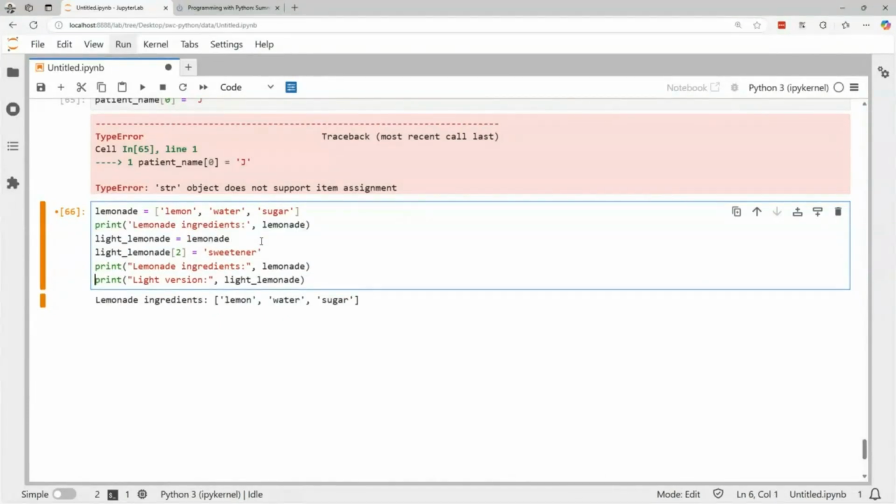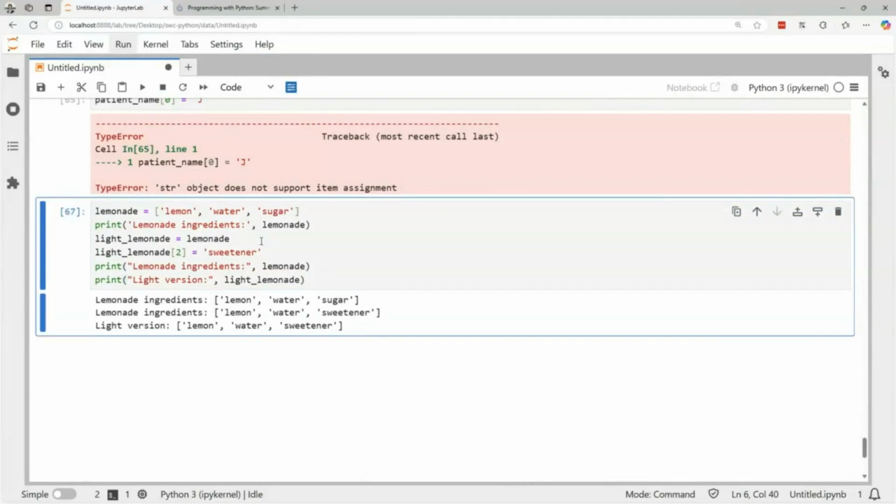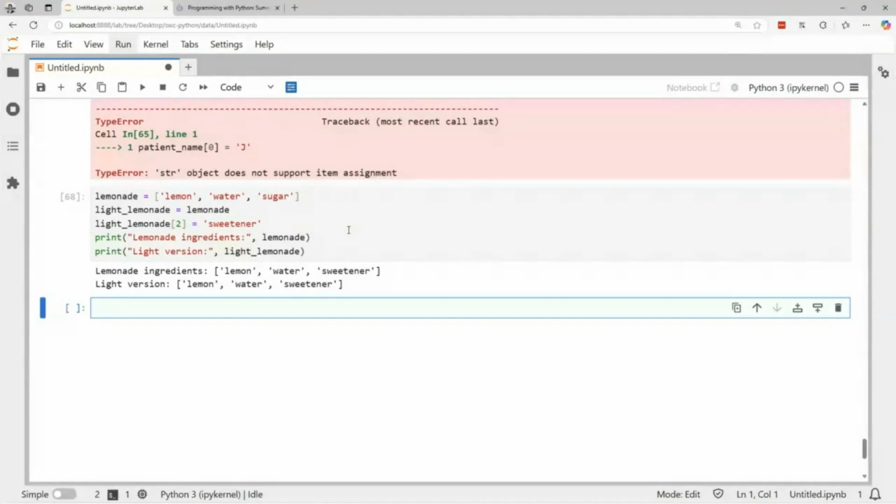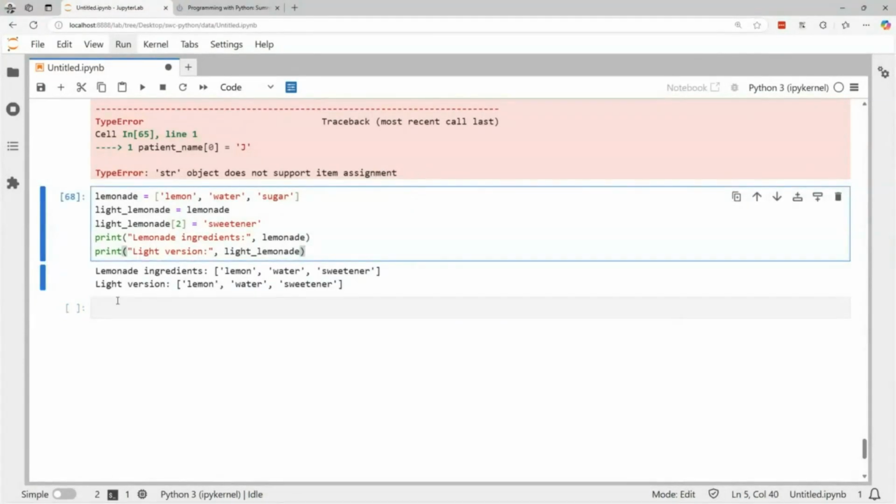Okay, let's execute these. Okay, what is happening here? What is the error that we are getting here? I will delete this to make things simple. We see that in the lemonade ingredients and the light version, the third ingredient is the same.